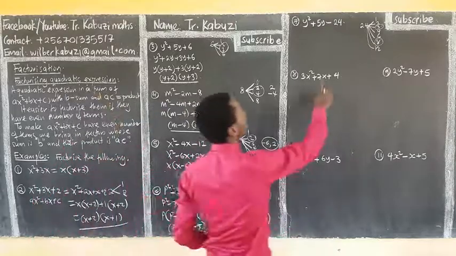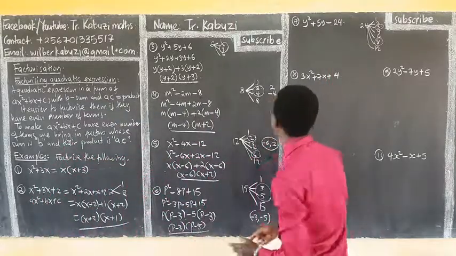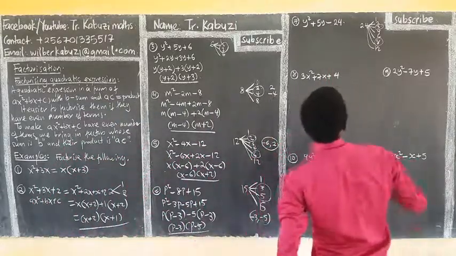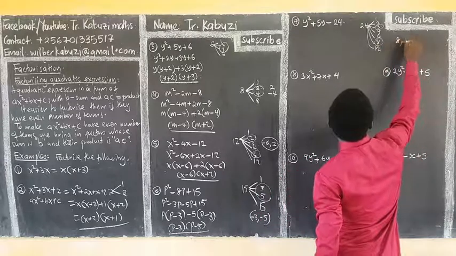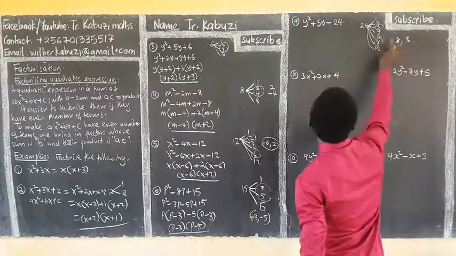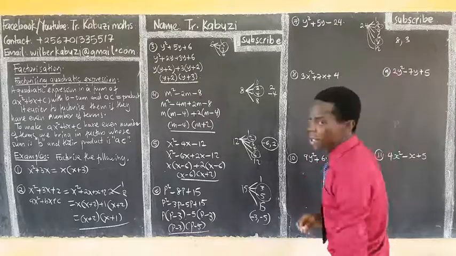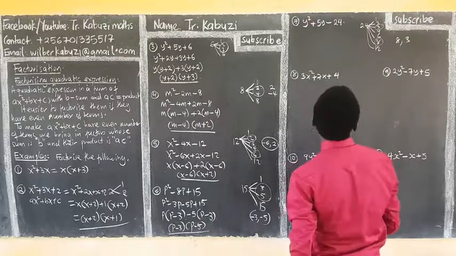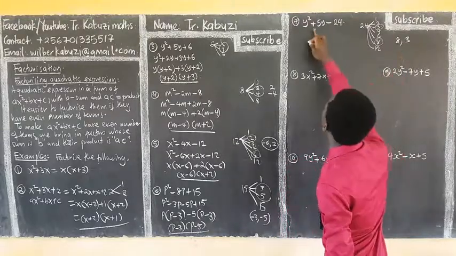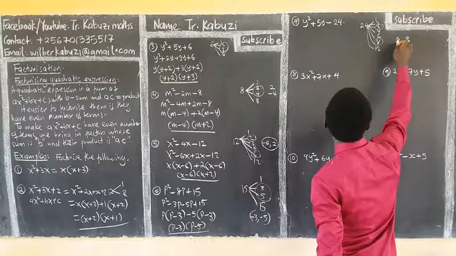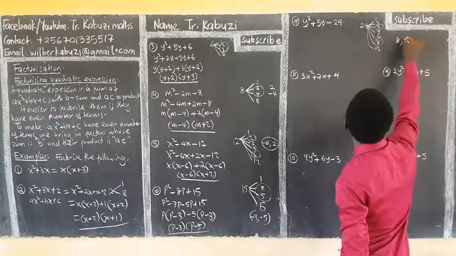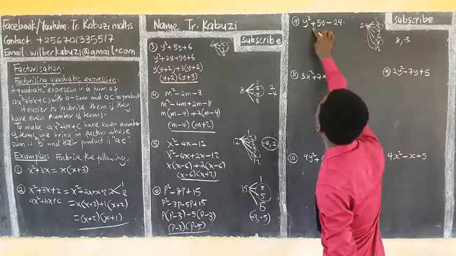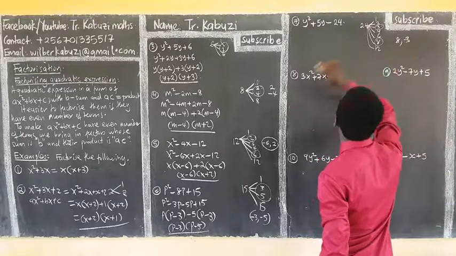Whenever this is negative, now the signs should be different. Look at this now. So I have 8 and 3. Because this is negative, the signs should be different. Which one should I attach? Of course, because this is positive, it means that the big one has to be positive. Then this now will be negative.